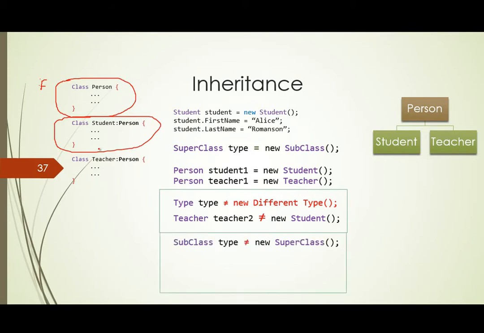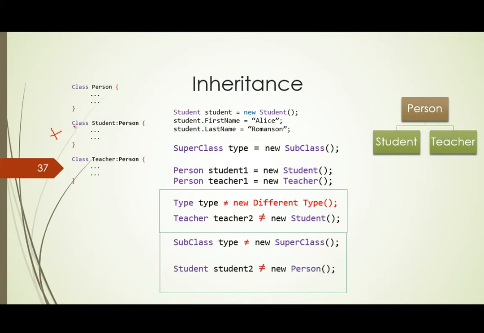Another thing is that you cannot create your subclass from your superclass. That's very interesting. As I've said earlier, a student class has all the properties of person, plus it has some extended properties. So it really needs those extended properties to be instantiated, but a person has fewer properties than a student. So a student class cannot be created from a person class. If you try to create a student object from a person class, you will fail. And if you try to create the teacher object from the person class, you will also fail.